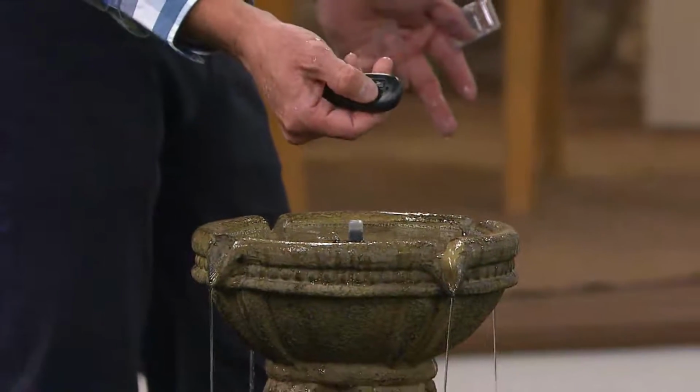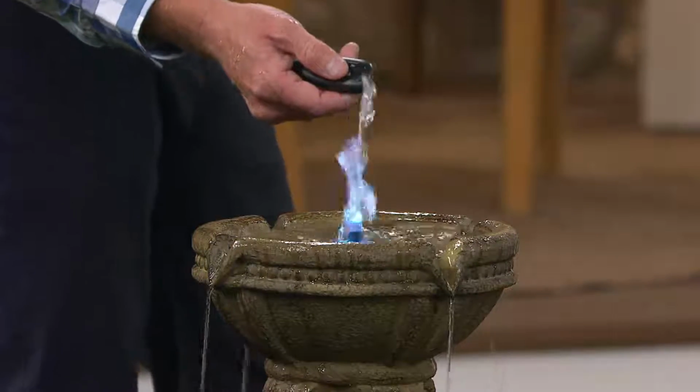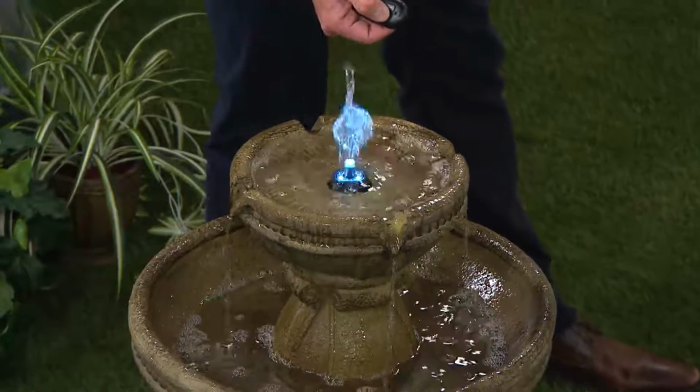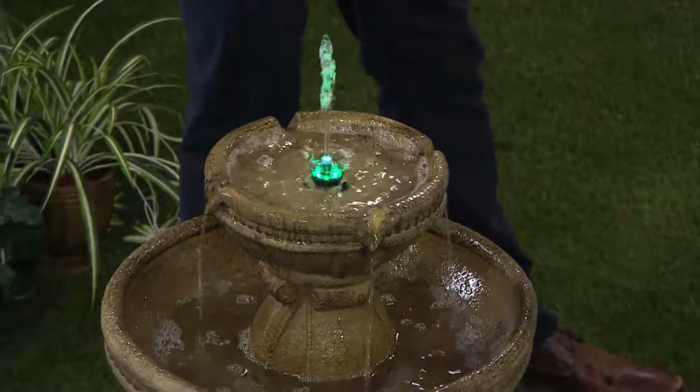All you do is press this B button, push it once, and now tomorrow it will come on for 1 hour and turn off automatically. If you want it to go for 2 or 3 or 4 hours, just push the button 3, 4 different times, and it'll go for 4 hours and automatically turn off. That's as easy as it is to program it.